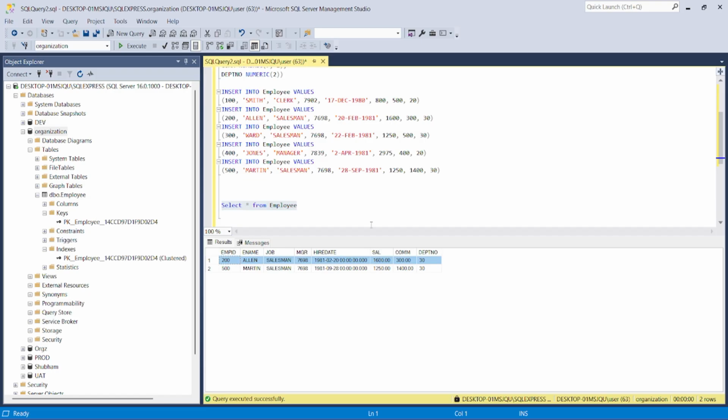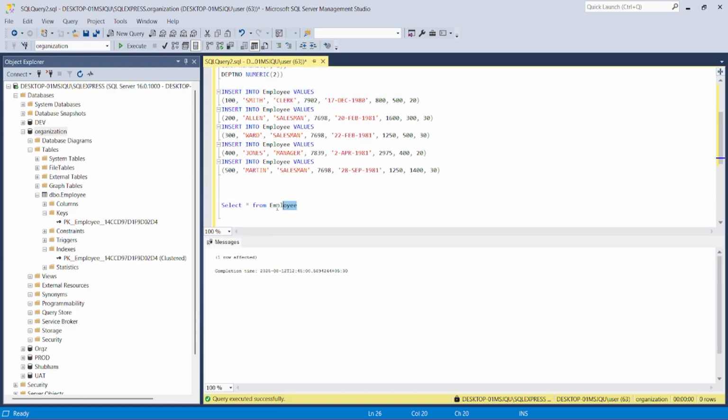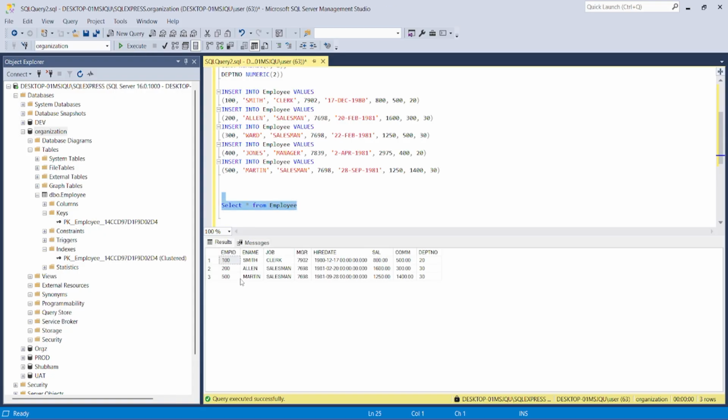Now guys, let's take one more example. This time I'll execute employee ID 100 and hit execute. See guys, it is also arranged in a sorting manner. Firstly it comes 100, then 200, 300 and so on. I hope you guys are good with this. That is a clustered index, and it is physically stored in the same table. No new table is created.